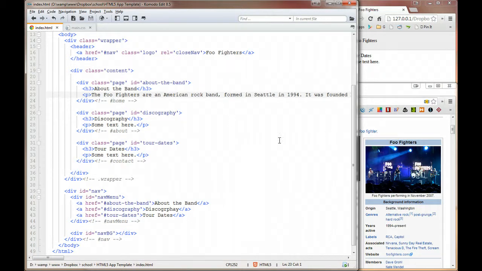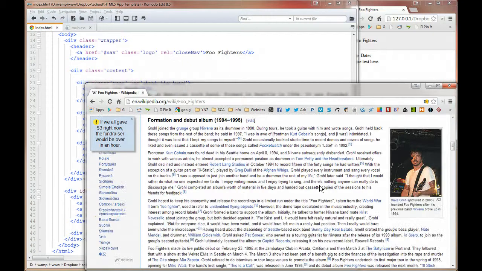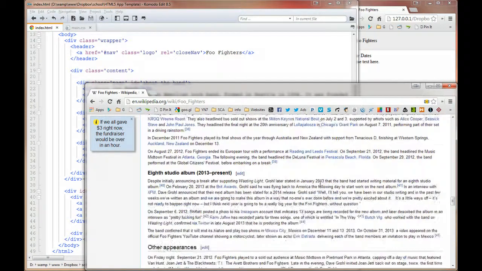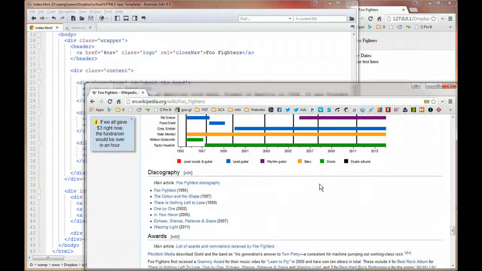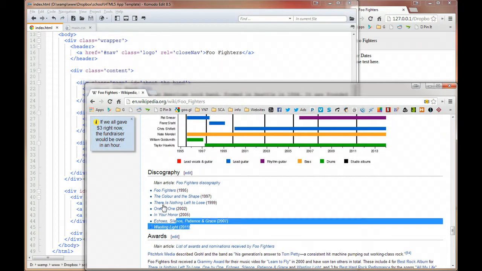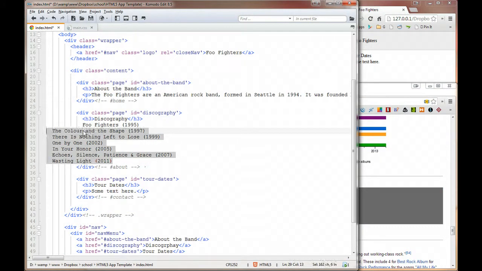So I've got the Foo Fighters, American rock band, yada yada yada. Discography. Let's come through their wiki page again. There's got to be a list somewhere here. Here we go. Grab their discography. I'm going to put it inside of a list because that would just look better.